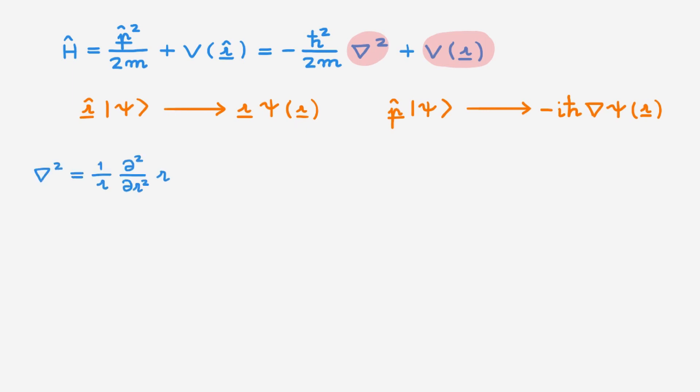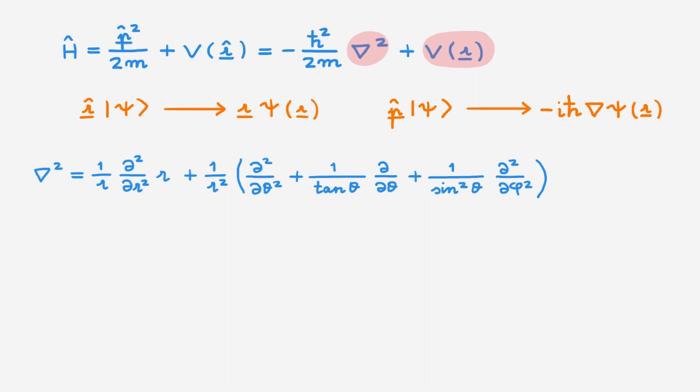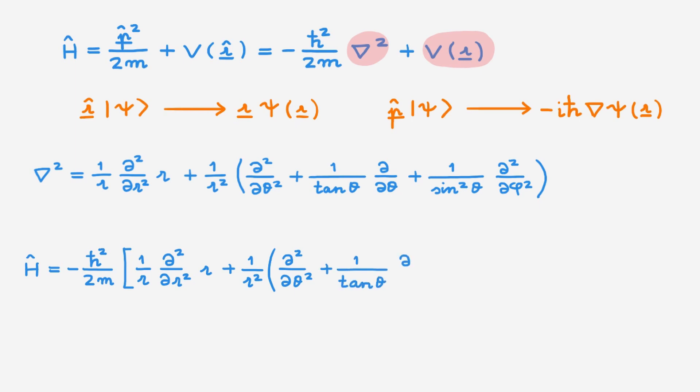The Laplacian in spherical coordinates is a well-known result that you can easily consult in many mathematics resources, including Wikipedia. The expression is admittedly rather long, but from a fundamental point of view you can obtain it from the Cartesian form by following the standard mathematics of changes of variables. There are a few alternative but mathematically equivalent ways of writing the Laplacian in spherical coordinates, and the reason I'm using this particular one will become clear in a moment. With this expression for the Laplacian, we can rewrite the Hamiltonian as having this long kinetic energy term — essentially copying the Laplacian expression with an extra prefactor — and then the central potential term.